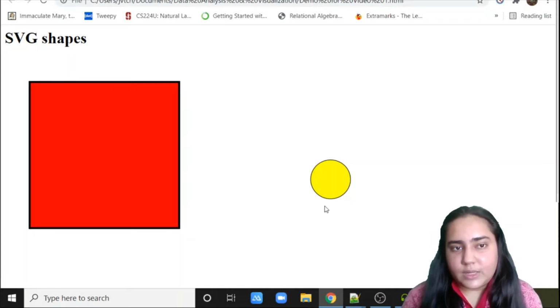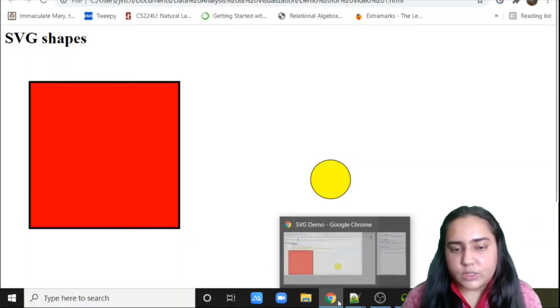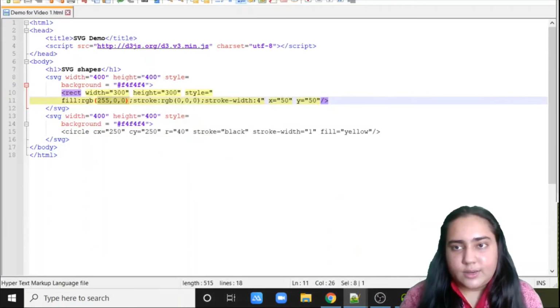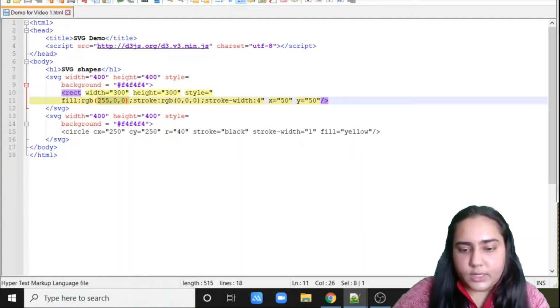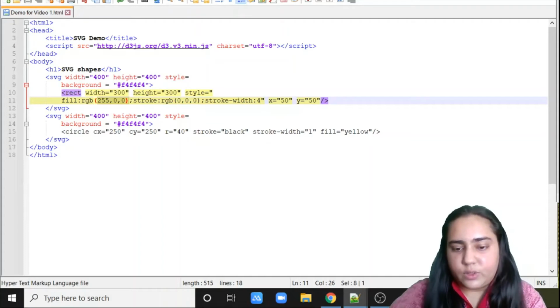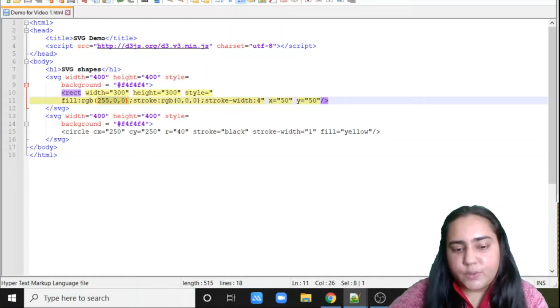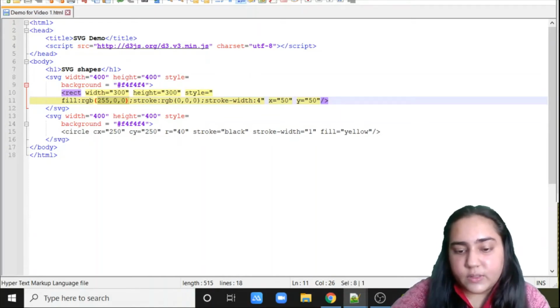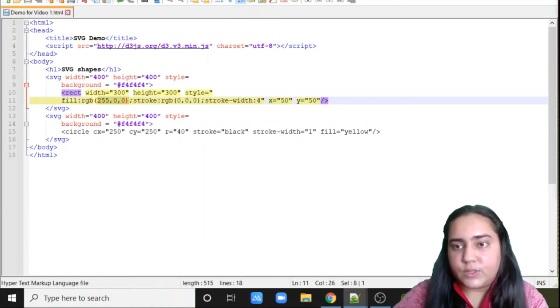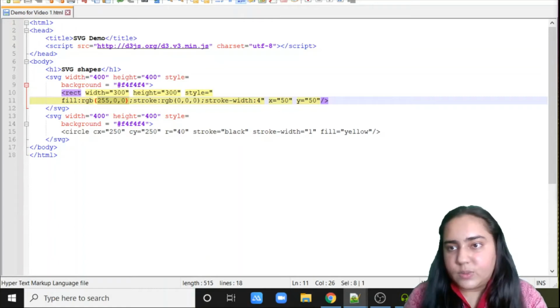Now, that's not it. The code that we've just written here is not exactly the type of code that you would write normally with a proper program. So usually this is a great way to understand the code, but there are different ways of writing the same kind of code, and I'm going to show that to you now. So this was a simple demo of SVG.